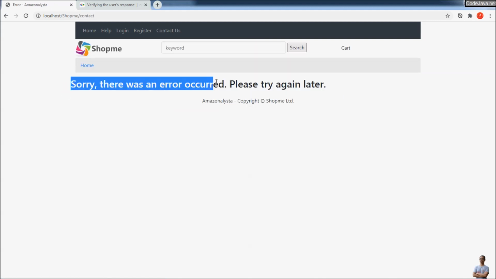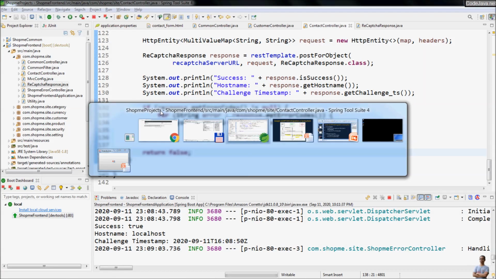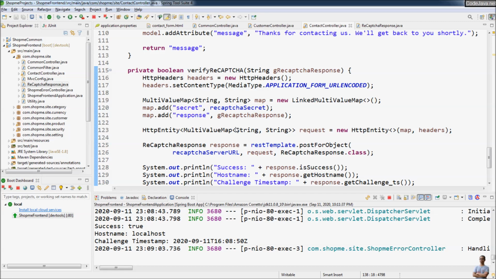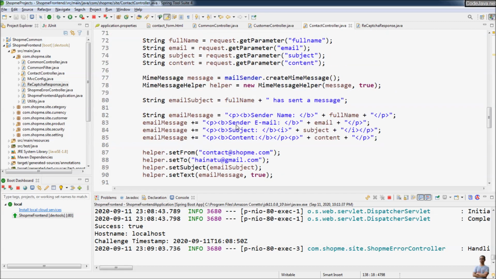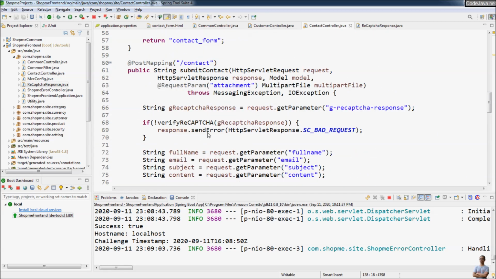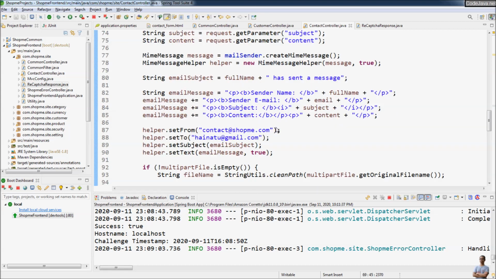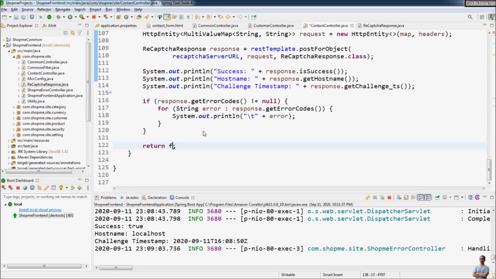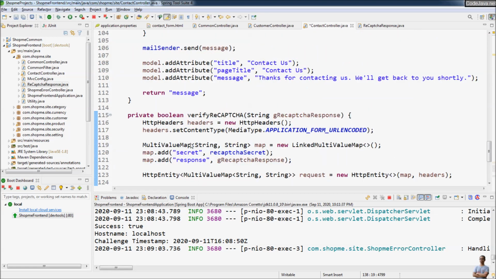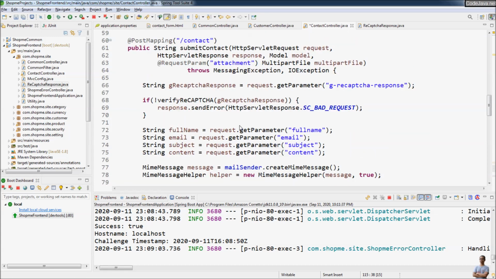Sorry, there was an error. Okay, because in the code we return false here, and then if false we send an error with the HTTP status code bad request here. Okay, undo to change back to the correct code. Response is success is the return value of the verify reCAPTCHA method here.